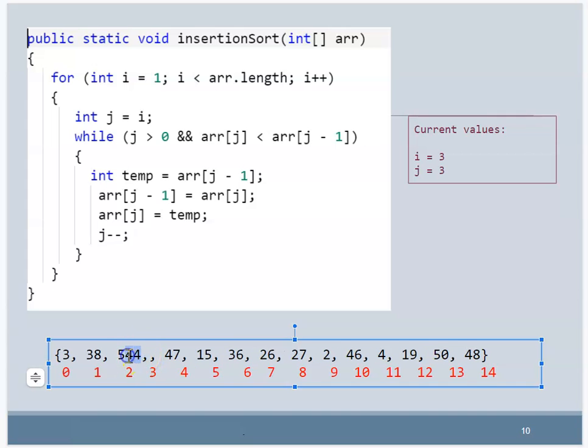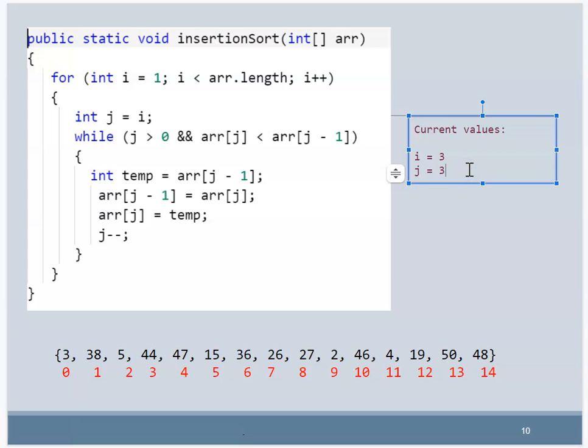So that means that swapping happened. And because I swapped, now I want to keep going down because I'm not done looping through this yet. I haven't finished checking 5 with everything else to the left of it. So now I'm going to j minus minus, make j 2, go back through this loop. 2 is still greater than 0, so I'm going to keep going.